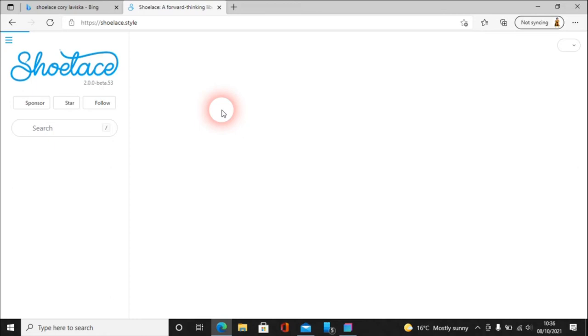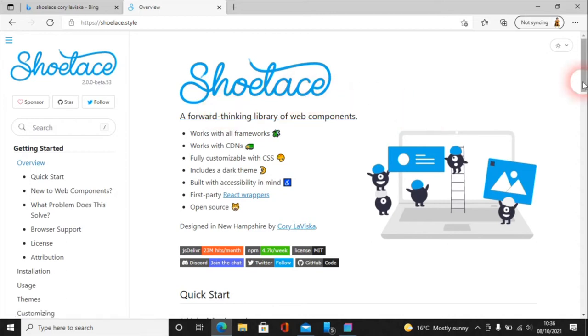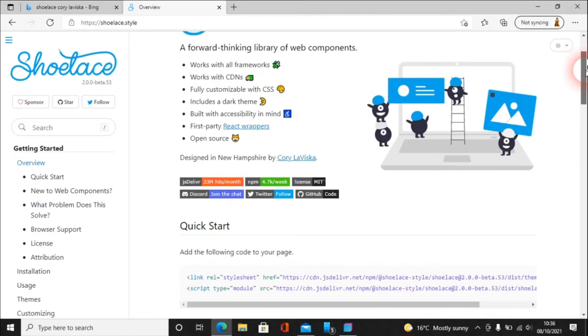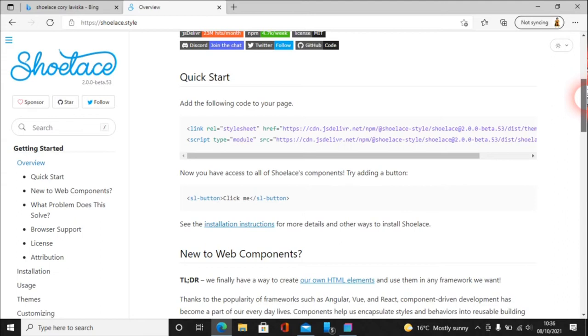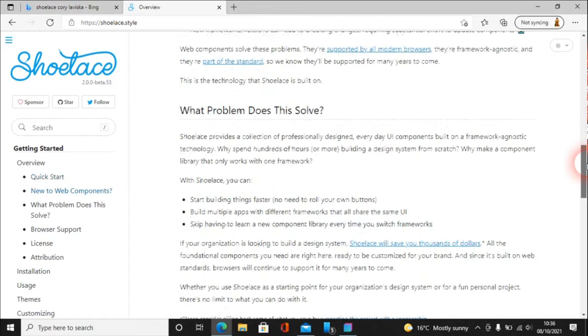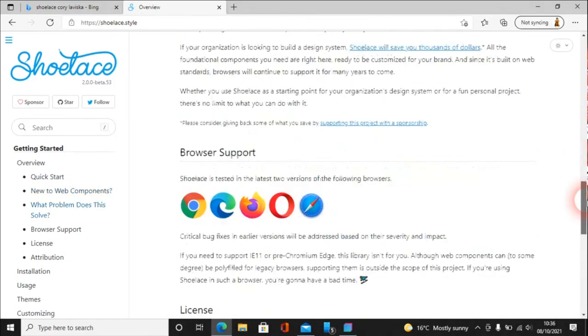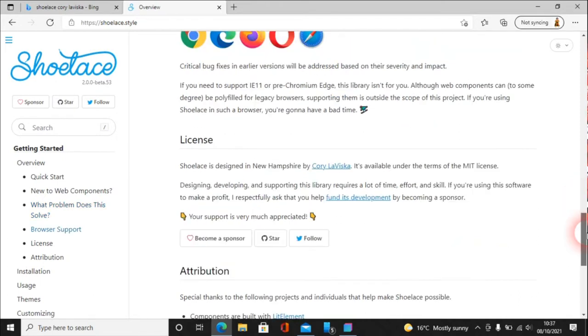It's shoelace.style on his website. I'm not sure if it's the same chap, but I think he was the one that worked on Dirty Markup, about how to clean your HTML. Could be wrong on that, but I think it is. He said he got in touch with us a year ago, and I can't remember. Anyway, he's got quite a few of these. He's got themes and all sorts of other UIs, alerts, and fancy stuff. And browser support is Chrome, IE, Firefox, Opera, and Safari.